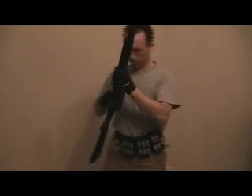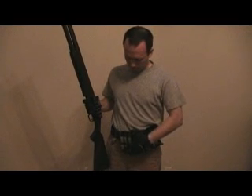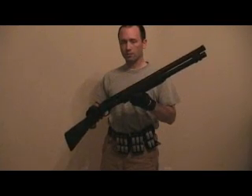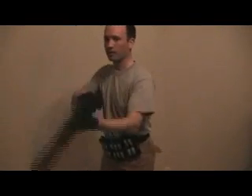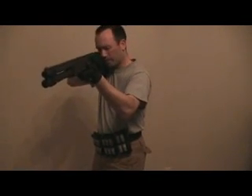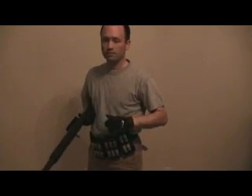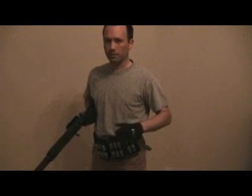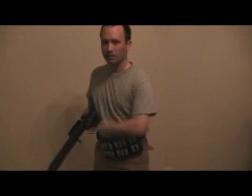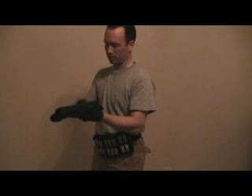Now I'm going to demonstrate the use of my Ram Shell Caddy. I've got three of them on my belt, using some dummy ammo. My shotgun has eight-plus-one capacity. I'm going to go as fast as I can to demonstrate a typical free-gun situation — where I have one left in the chamber, transition to one-hand loading, being right-handed, then start loading right to left on my caddy, transition the gun back to shoulder, and give you a sense of how fast you can get eight shells on the gun.